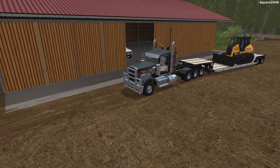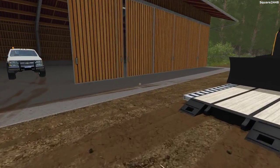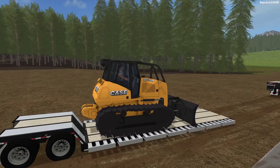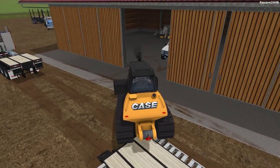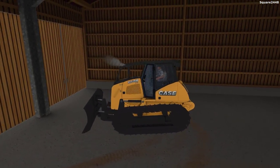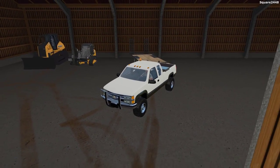We made it back over here. This lowboy is pretty expensive so I will be keeping it indoors. We'll disconnect that and pull forward and unload the Case. Before I unload it, I do want to come over here — there looks to be enough room to squeeze by and hopefully we'll be able to do that. Having that working winch is a big bonus for us and a great way to get the dozer in and take logs back. It looks like the collision on that truck was not able to work with this, so I will have to look into fixing that collision.